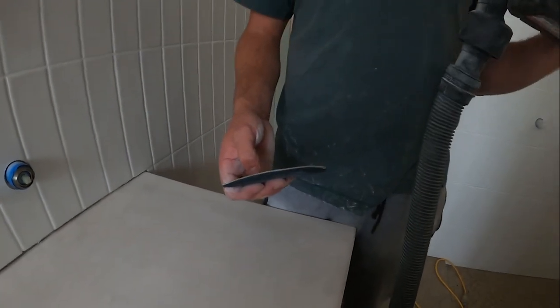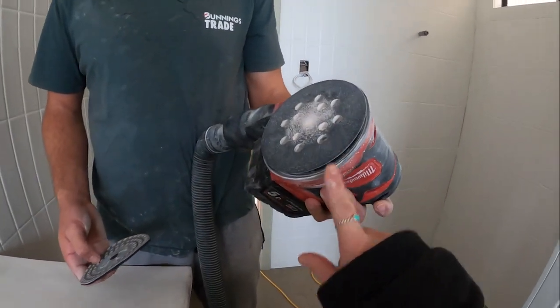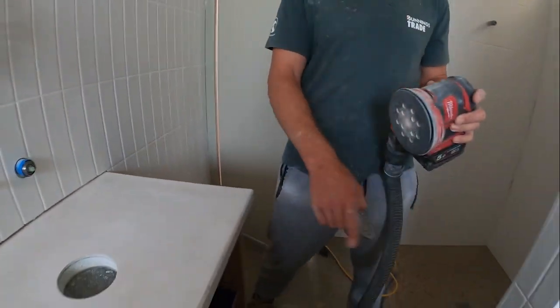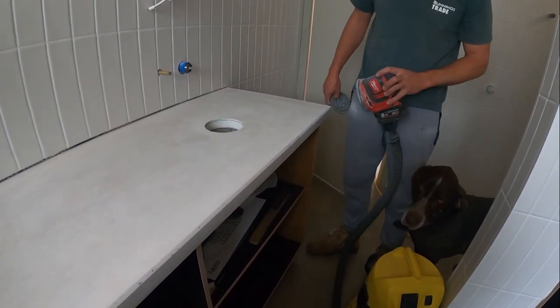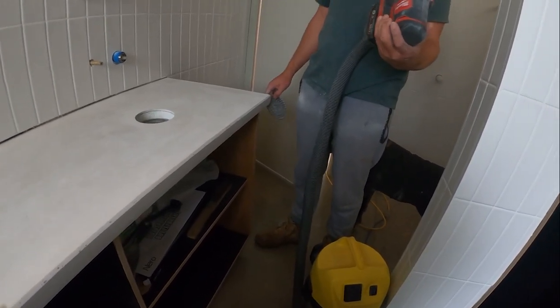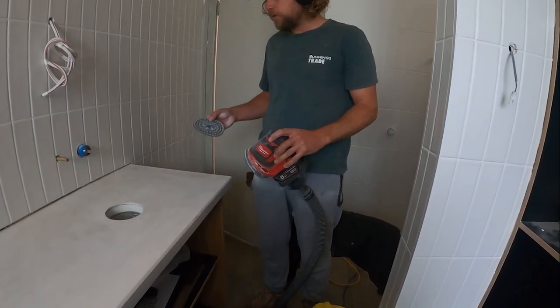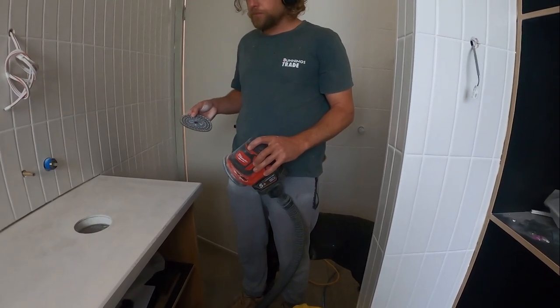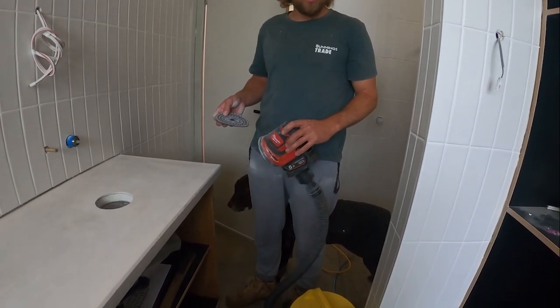So if someone was going to do this, grinder first, 100%. Definitely don't use this like what we did. The grinder's too harsh to put on an angle like that, it cuts too much away. So this is really good for just finishing it off. The sander's not the worst thing in the world, it's just that we probably should have started with the grinder.